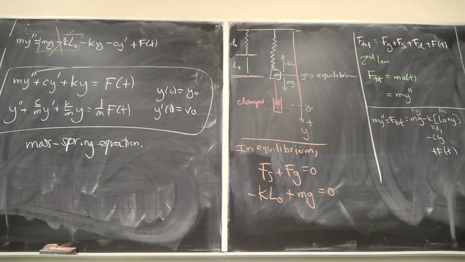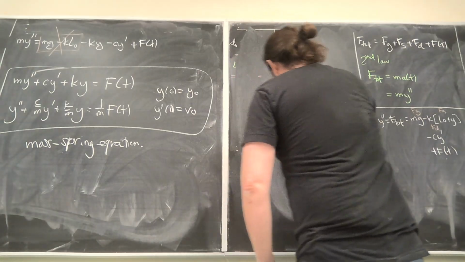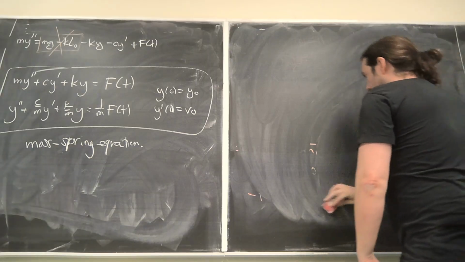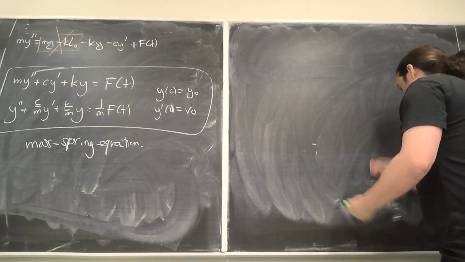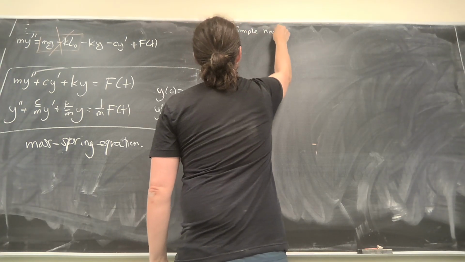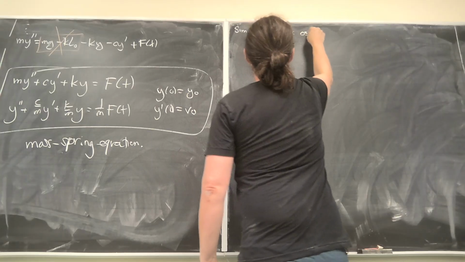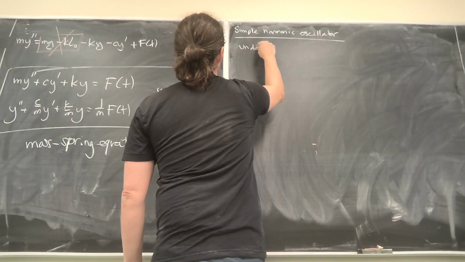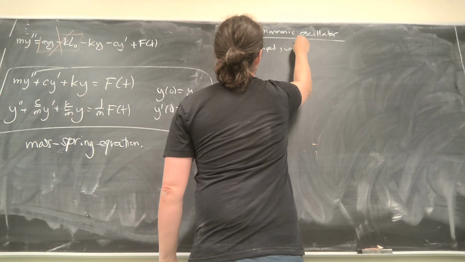So this is going to look like we're doing 8.2 and 8.3 again, but what we're going to be trying to do this time is not just to do the math to solve the equation, but to physically interpret what it is that we're looking at. So here's an example, the easiest example. Let's make the assumption that we have no forcing function and no damping. This is called a simple harmonic oscillator. So undamped, unforced.